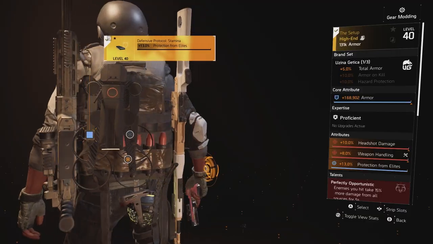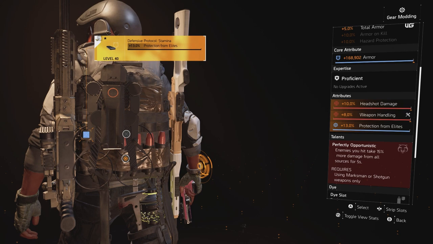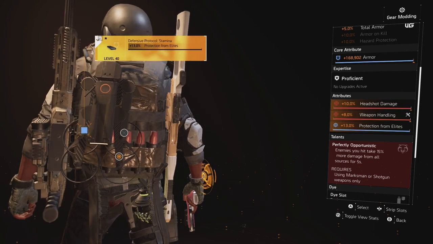The backpack is Uzina Getica with Perfect Opportunistic for 15% amplified damage. The armor stats are helping us out a ton. You do want some armor on your build. Try more if you like. Vigilance does give you more damage, but Opportunistic doesn't get disabled when we take damage, so we are able to stay out of cover, take damage, and still maintain our damage figures.